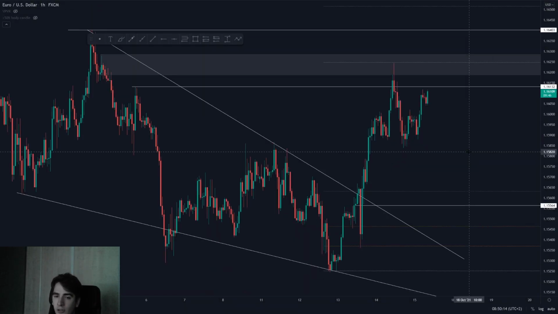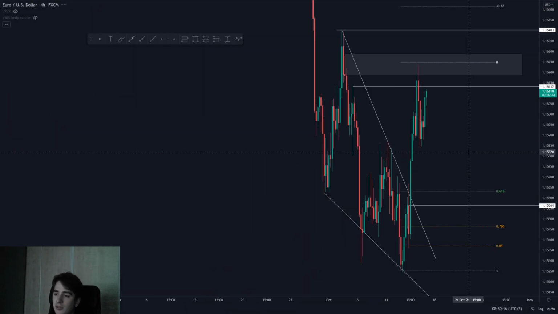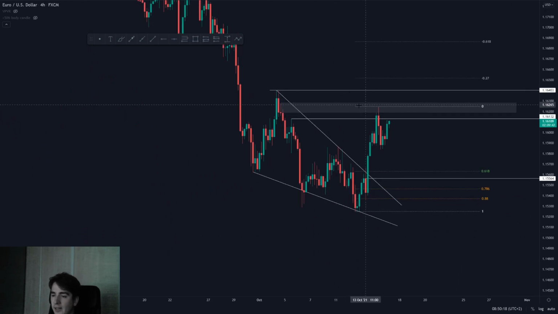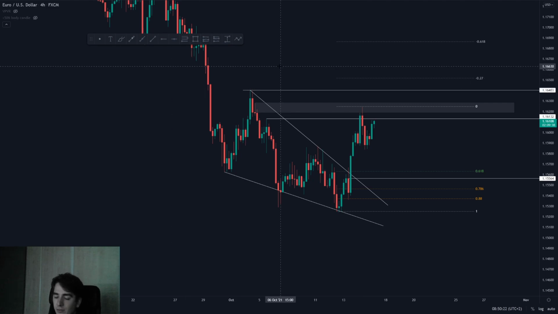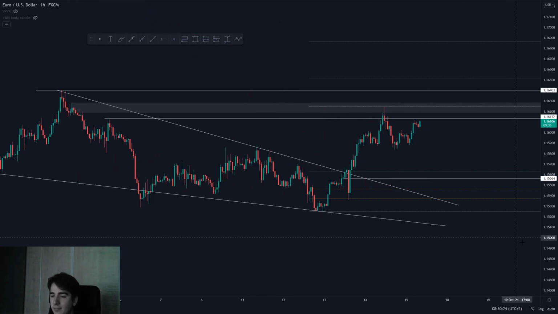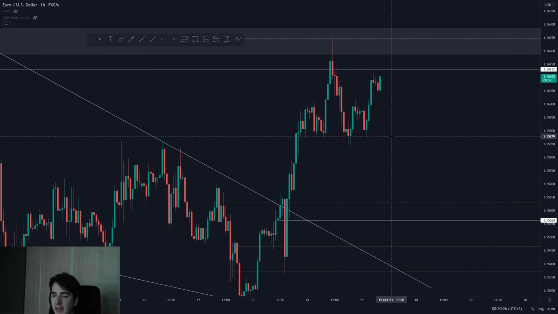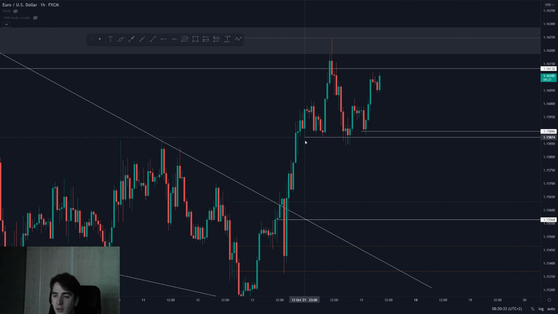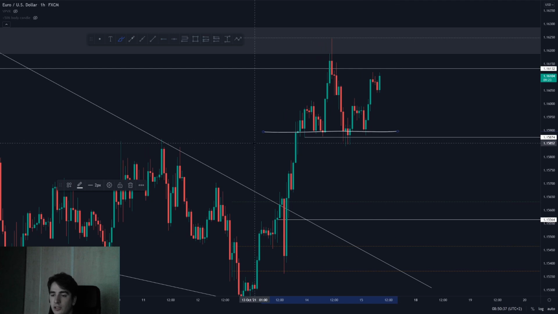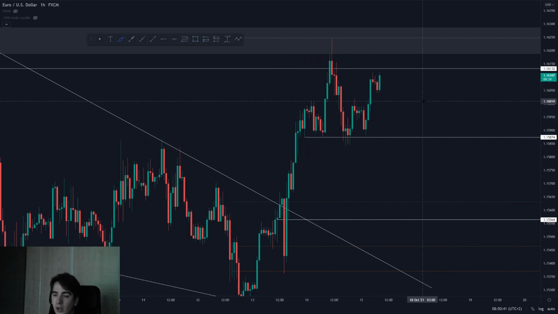Euro dollar yesterday reacted beautifully to our area of supply, which we had drawn in, as we can see over here. It started to make a pullback, but for the rest, I didn't really see anything that interesting. We saw a minor fake out on the swing low over here of structure, or you can also take this swing low over here. After seeing a fake out at support, you can see that we are now reversing back up in towards the highs.